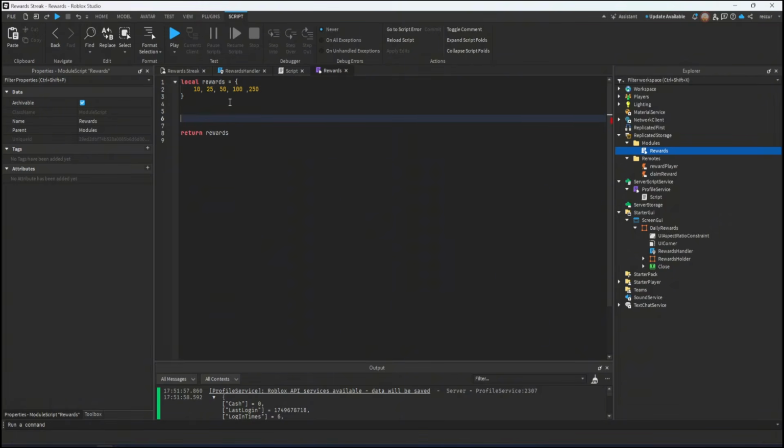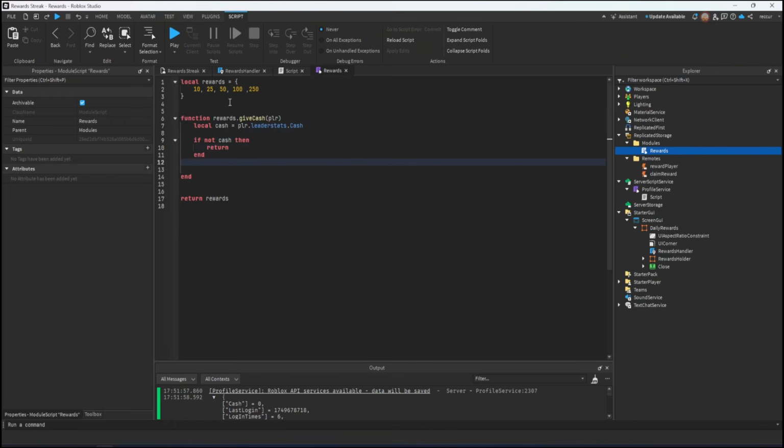So, oops. Rewards give cash. So, player. Function rewards give cash. And we'll local cash equal to player dot leaderstats dot cash, and if not cash, then return.